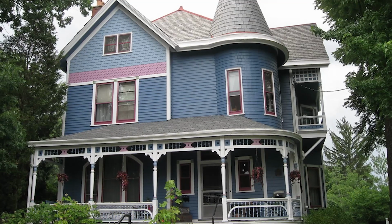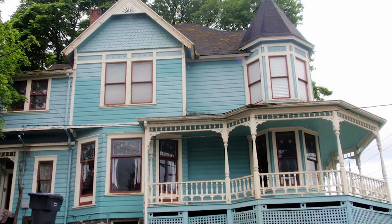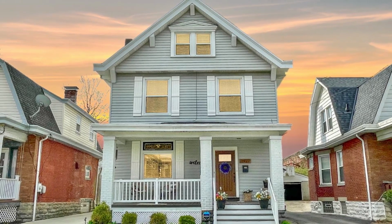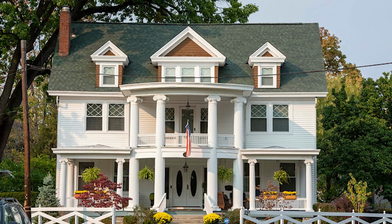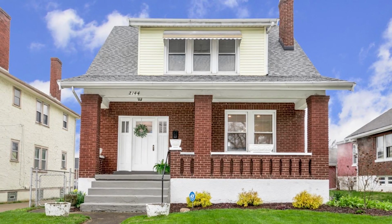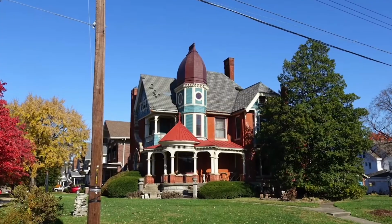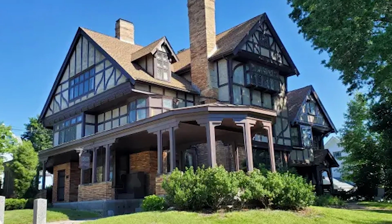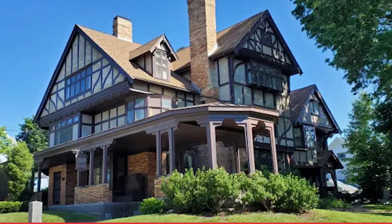Second thing I love about Norwood is the historic charm. If you're going through the downtown area and you want to see some of the cool old historic homes, some of them have been around for 150 years, beautiful brick homes, stone, there's some painted ladies, Victorians there. So if you're really into architecture and you like old homes, there is some really cool historic, nostalgic type of real estate there.